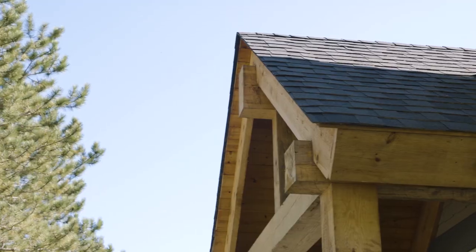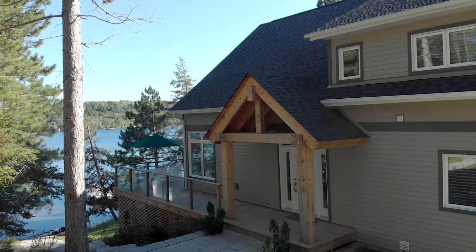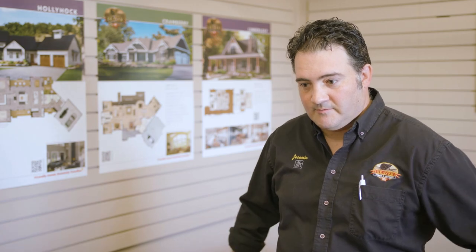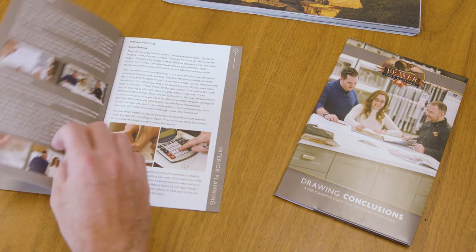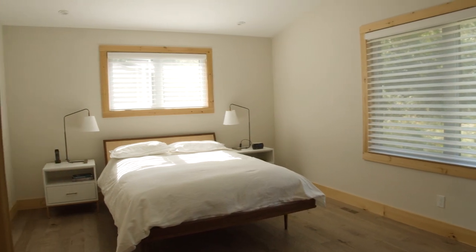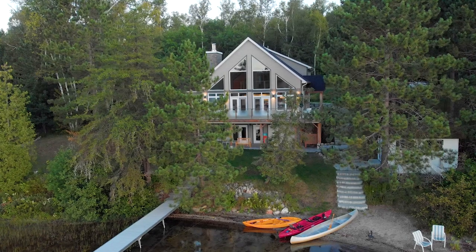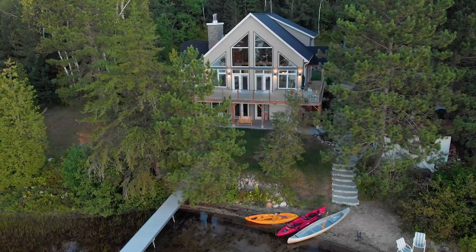The experience of working with Beaver Homes was excellent. We actually spent a lot of time before we ever started the building process making sure, first of all, how the building sat on the site was proper — we had to make sure we had the foundation correct for doing the walkout. It was really nice using tools like the Drawing Conclusions booklet that helps go through a checklist of what's important: making sure they have enough room for the master bedroom and suite, making sure the kitchen is large enough. There were some site-specific things we had to deal with — they have a steep lot, there was an existing cottage that needed to be torn down, and they didn't have a lot of flat ground between the cottage location and the lake.